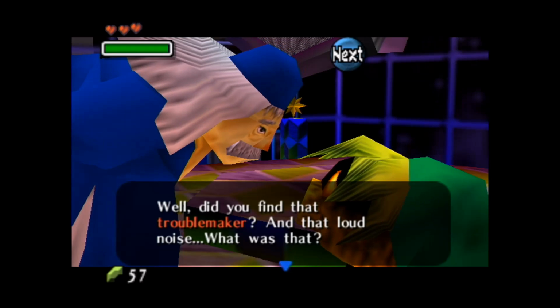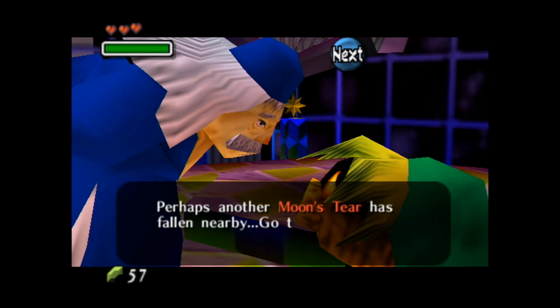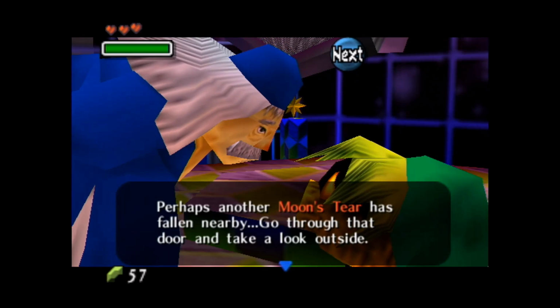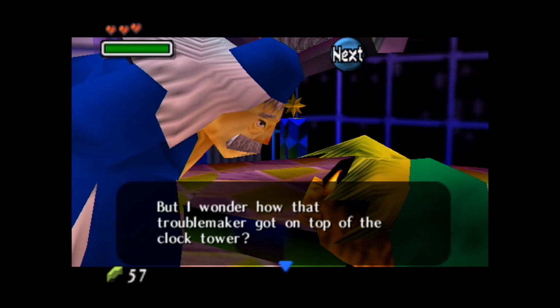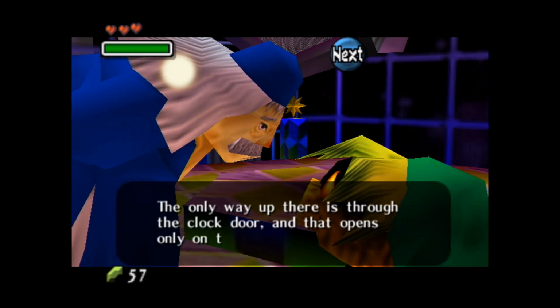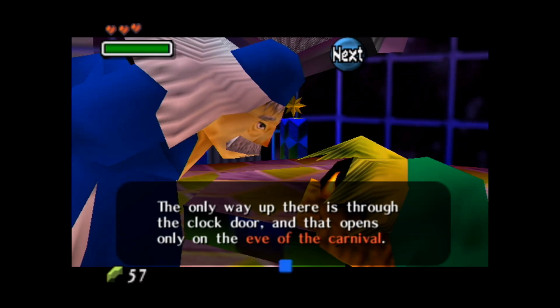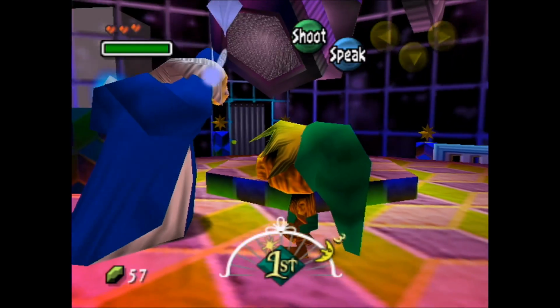Well, did you find that troublemaker? And that loud noise, what was that? Perhaps another moon's tear has fallen nearby. Go through that door and take a look inside. Or look outside. But I wonder how that troublemaker got on top of the clock tower. The only way up there is through the clock door. And that opens only on the eve of the carnival.